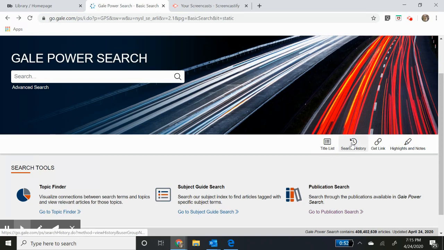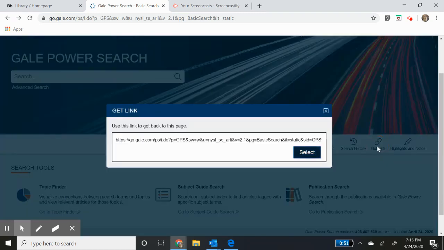As you search, you'll be able to go back and see previous searches you did. If you think, oh wow, two searches back, maybe I should have kept that article. Here's an important one. On any page in a database, there's going to be an offer to get a link. It might call it a record URL. There are different names, but anytime you want to be able to get back to a page, you want to look for the permanent link to the page.